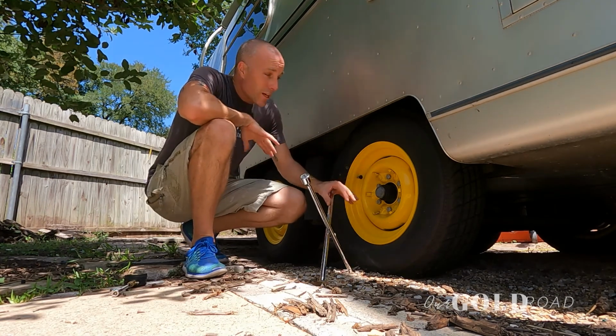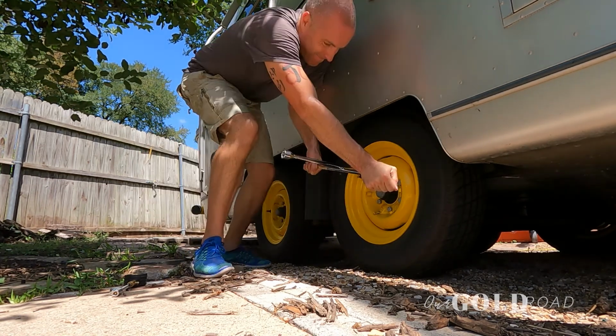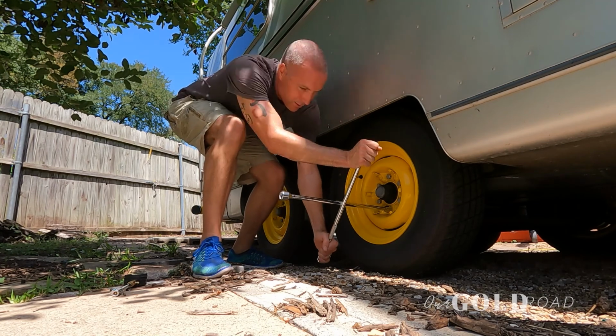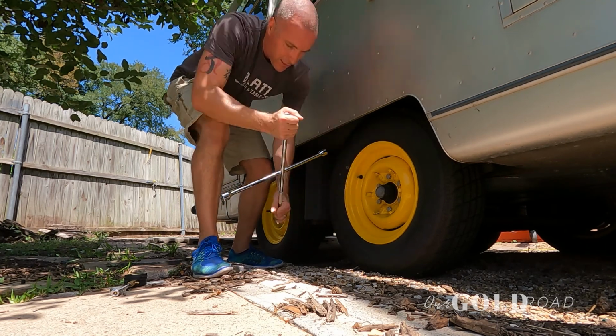All right, another good thing to check before you leave, or actually to check on your wheels, is to check all your lug nuts. Make sure your lug nuts are tight. That way you don't have any issues on the road. We have seen some horror stories about lug nuts being loose and basically your wheel falling off while you're driving. So make sure to check your lug nuts.